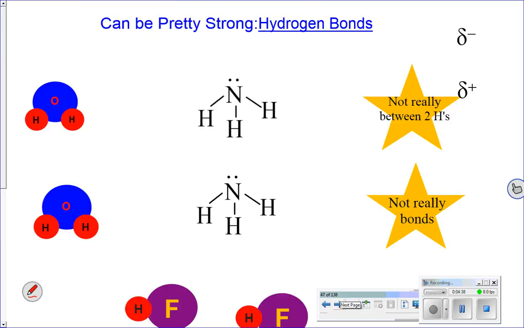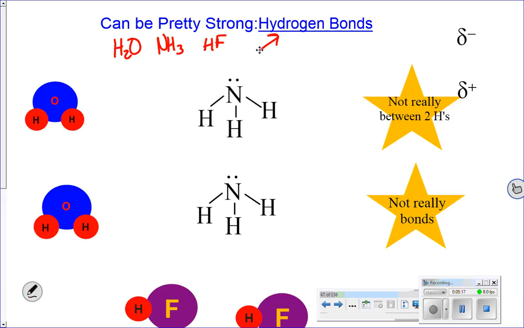The one you need to know the most detail about, including its name, is what we call hydrogen bonds. This is a misnomer. People think, oh, hydrogen bonds, that's a bond between two hydrogens. No, it's not. A hydrogen bond is actually not even a bond. It's an intermolecular force. So in a hydrogen bond, there is hydrogen involved, just not maybe in the way that you might think. When hydrogen bonding occurs, it occurs in the three molecules that are given up here, which are H2O, NH3, and HF, and you do need to know those.